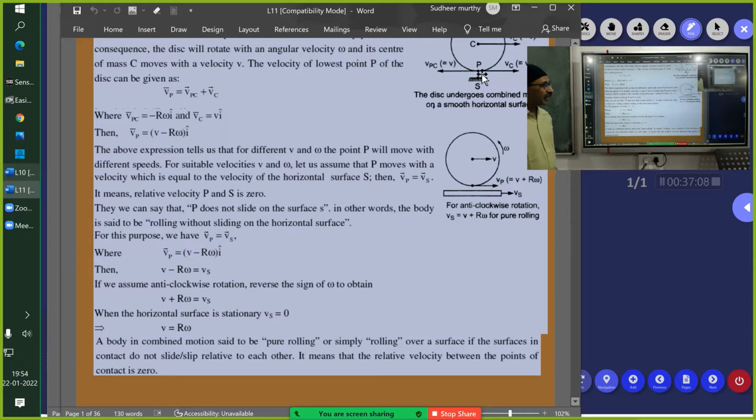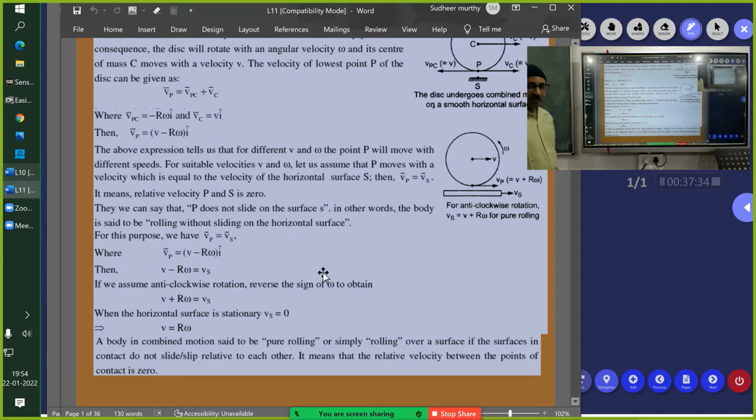We started our journey by writing the equation for rolling without slipping. But now you will have to encounter situations where the platform itself is moving with some other velocity, and the disc can rotate in a clockwise or anti-clockwise direction. Be aware of it. This V is equal to R omega here.